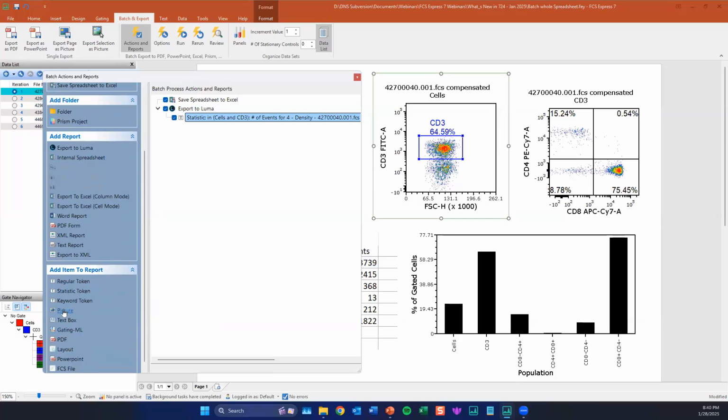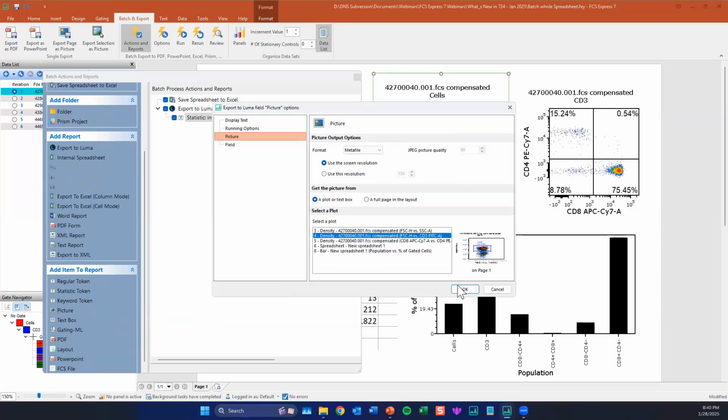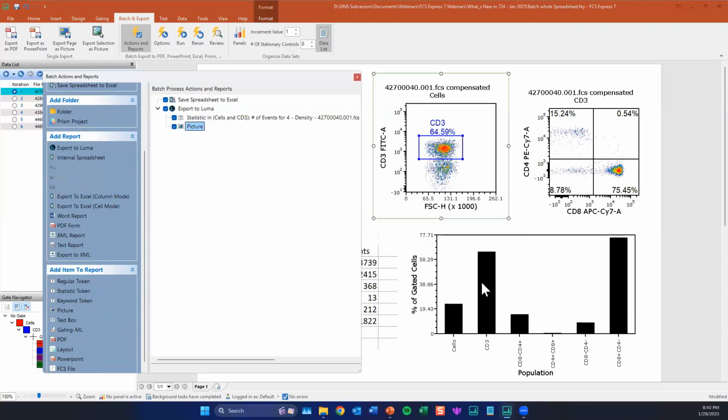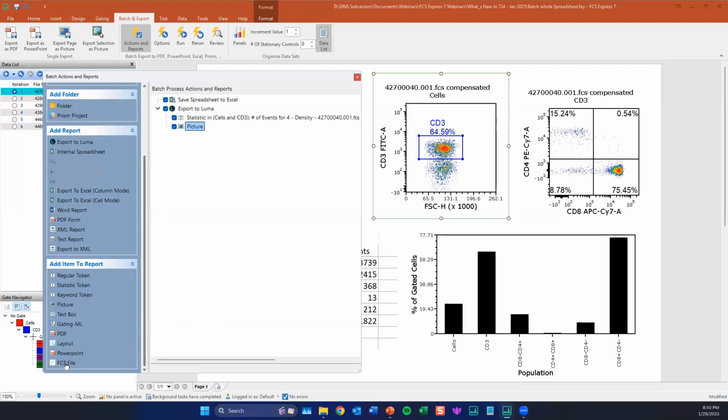For example, you can export a picture of any plot you want, or the entire page, like in this case. You can export Gating-ML, as I said. You can export the entire layout, PowerPoint, PDF, of course. You can export FCS files. Those will all be sent to the folder that's defined in the account that you have defined.